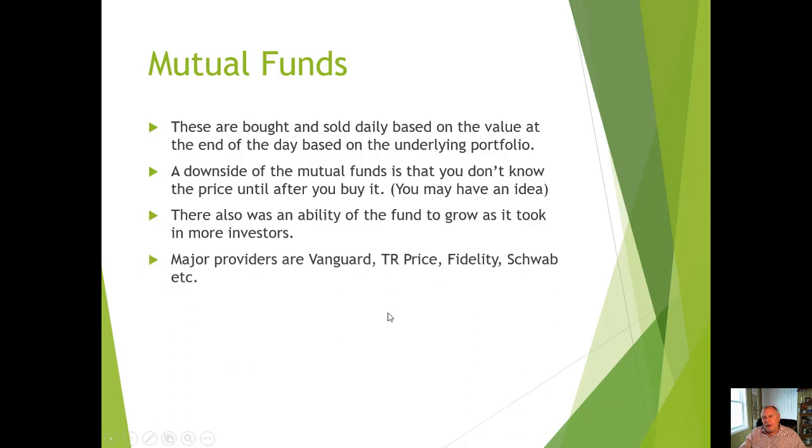In the mutual fund business, there are many of them. The big ones are Vanguard, T. Rowe Price, Fidelity, Schwab. There's thousands of them. And that, when we look at it, is a way of how the individual investor has been able to participate in the market and still have diversification. A couple of things about them. Cost influences returns.